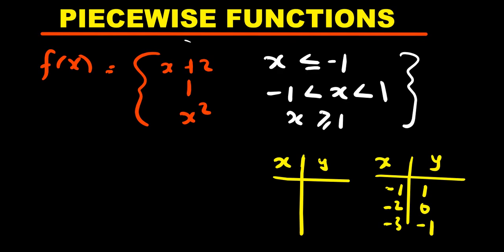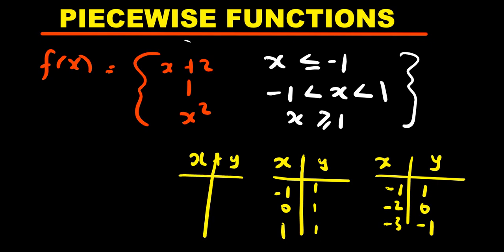Okay, then we've got x between -1 and 1. Okay, this is the domain. So just put those, nothing much. So you put -1, 0 and 1. Those are the values of x that you have. Now what values of y are you going to have? They've already given you that all of them are going to be 1. So all of them will be 1, 1, 1. Okay, let's come to the last one.